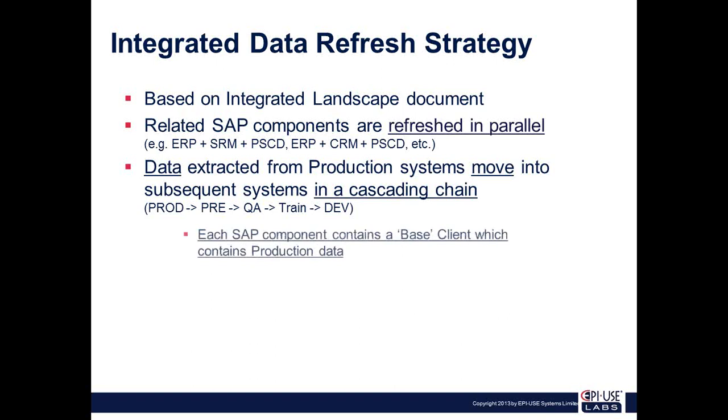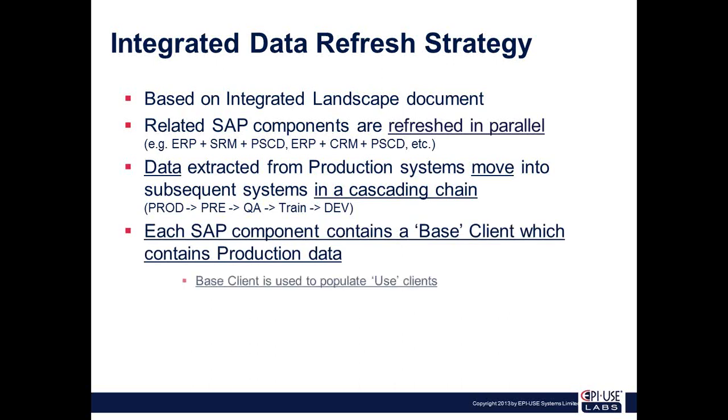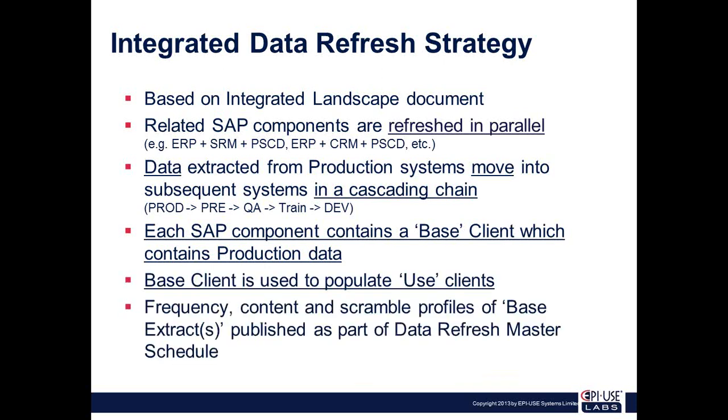Each SAP component needs to contain a base client which contains the production data. So each SAP component essentially has a special client to hold that refresh data. That's a key concept here. This base client is used to populate usage clients. The base client essentially just has the copy from production, and then we copy the base client into usage clients. I'll get into a little bit more detail about what I mean by that.